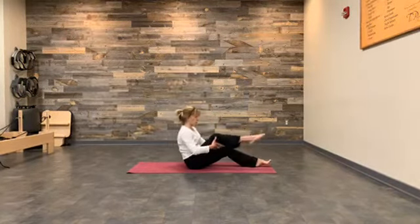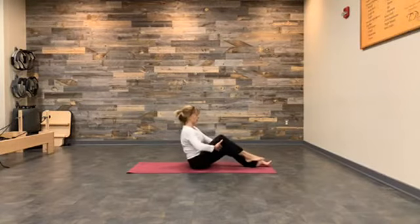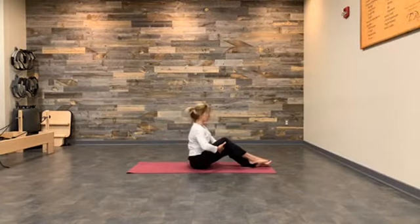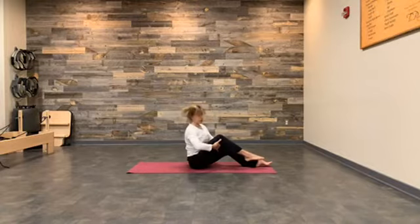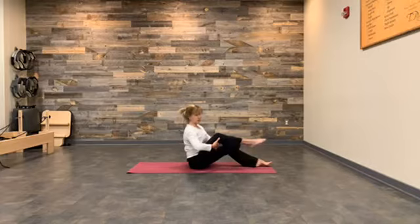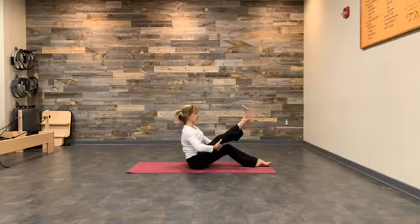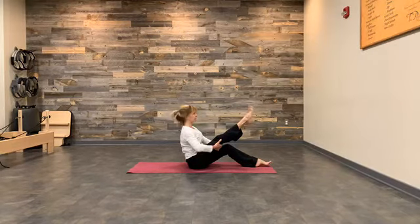We're going to draw our right knee in, open the elbows. Now, we want to be on our sitting bones. So just slightly glide your body forward. Yes, it's hamstring flexibility. So just lengthen the leg. Good. Do you have to straighten it all the way? No. Okay, and extend it. Now, flex the foot and point. Really roll through that foot.